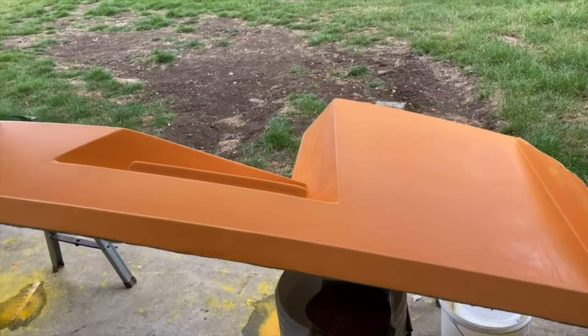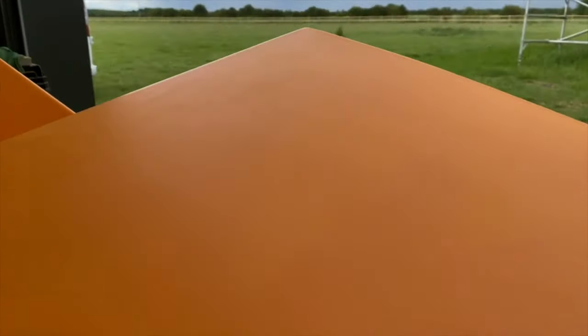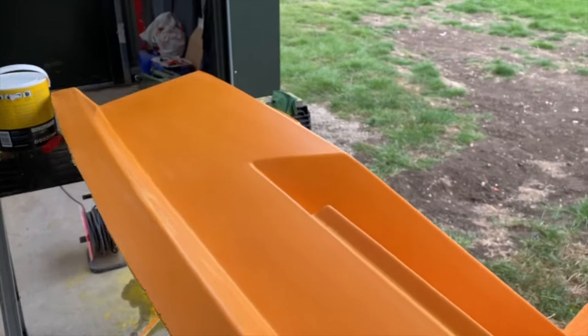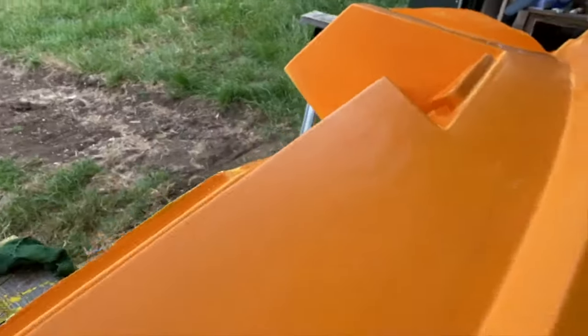Okay, so we've finished flatting off. We've got this now to a really nice finish. That's what turned out really nice. Went through the grades as before, 180, 320, 600, 800, 1000, 1500 and 2000 was what we finished off with, wet sanding.